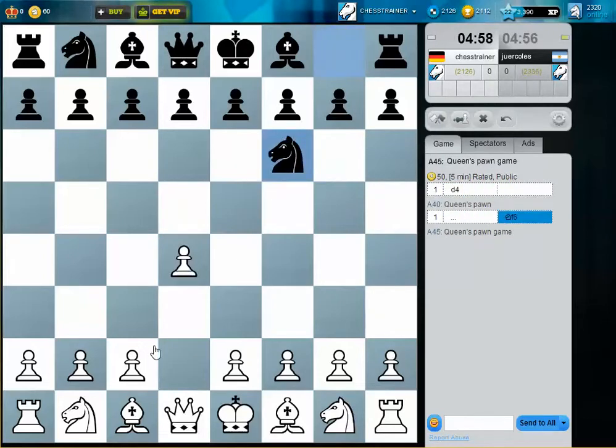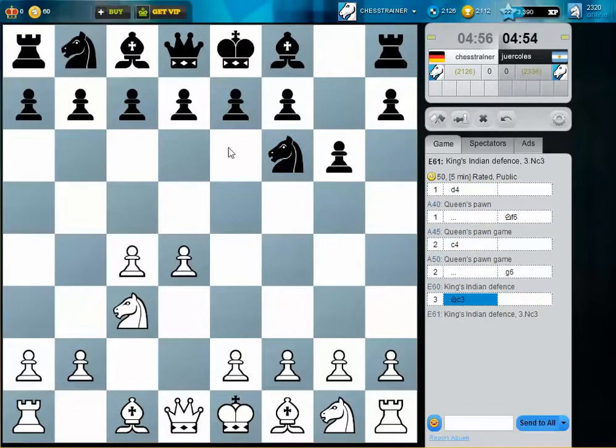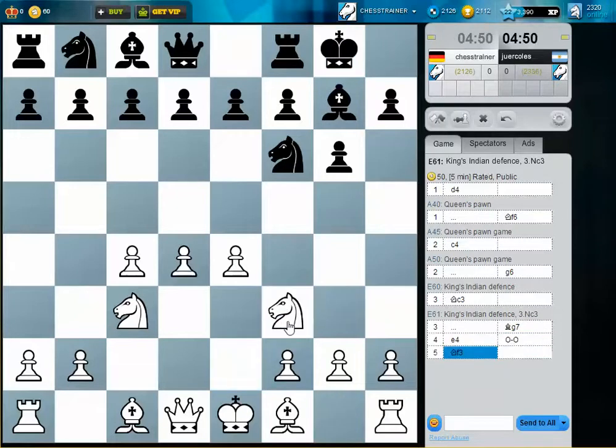We play against Hercules, quite a good opponent. So maybe bishop g7 or d5 is the question. So he chooses a King's Indian, and what do we do against him? Okay, let's just play the classical way.